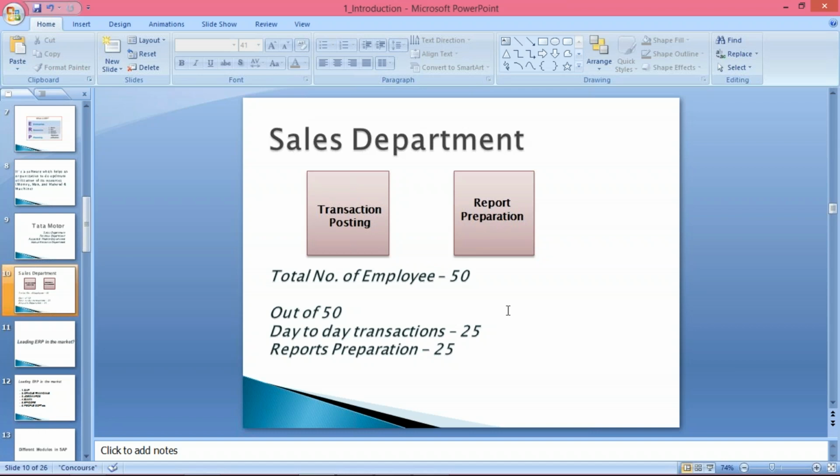Then there is the customer aging report. Let's suppose, of all the customers, 90% have made payment, but there are 10% of the customers who are not making payment on time. Let's suppose there are 20 customers who have not made payment.